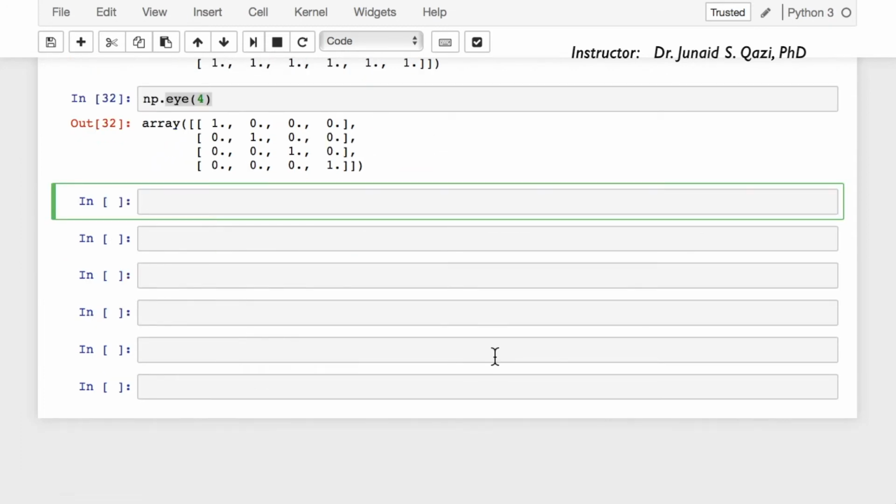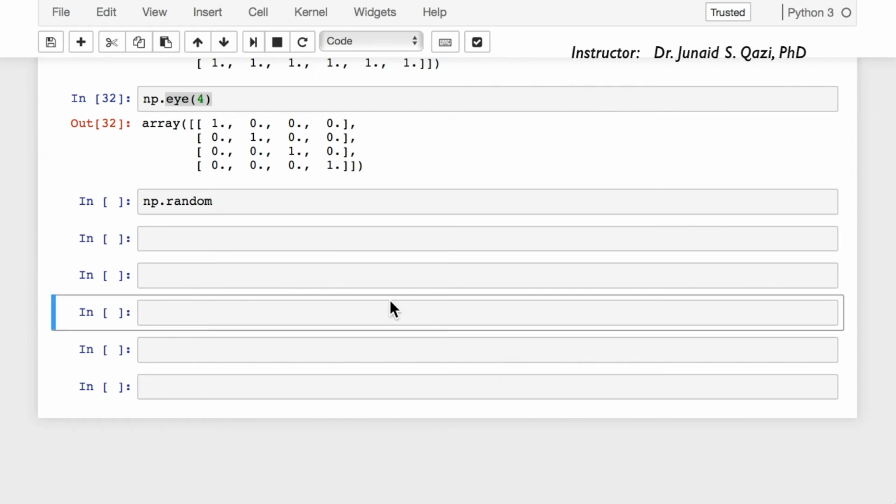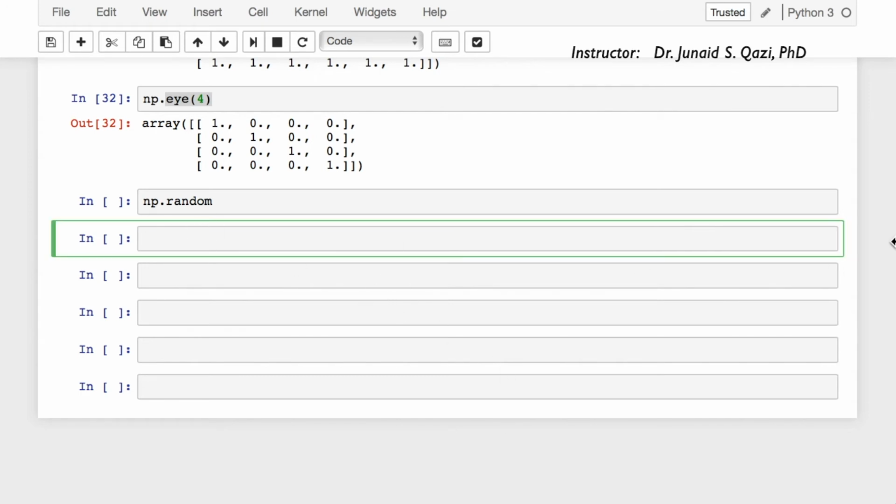So moving forward to random number creation in NumPy, we can also create arrays with random numbers using NumPy's built-in functions in the random module. The random module we can access with np.random. Let's talk about the first function in random, rand.